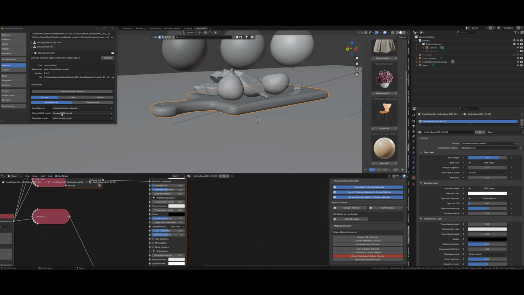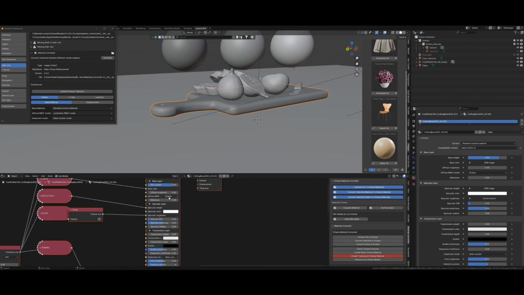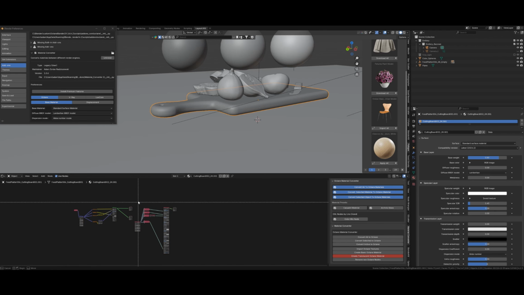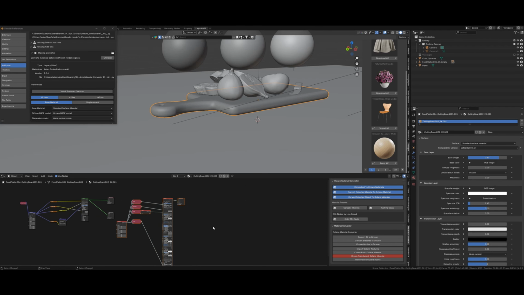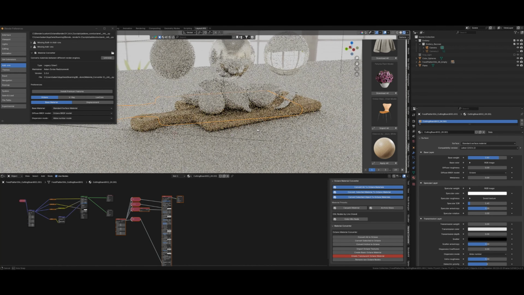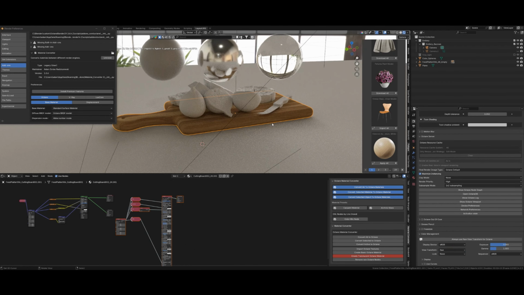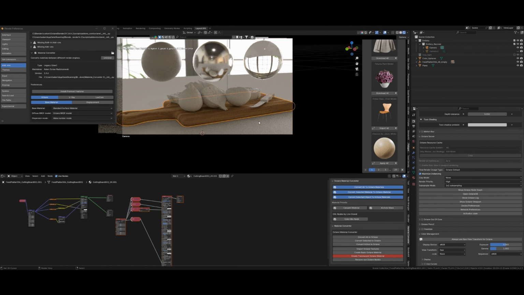And now we are using the standard surface material. All the settings are read from here. So if I'm going to change the lamp version, when I click once again, it will be transferred. Okay, but let's stick with Octane. How do I check if it works? We have to change the color space to raw. View transform. I mean, okay, it works.